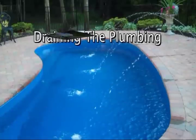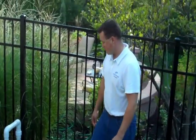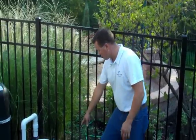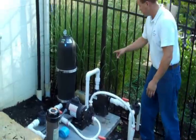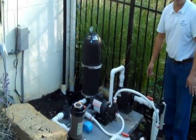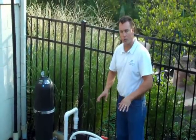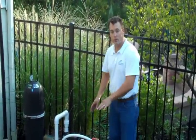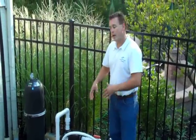Now our water is down where we want it to be, and we've gone ahead and turned off the equipment. First thing we're going to do is more or less take everything apart. This is our intake manifold, our return and water feature manifold, and each of our components all has a union on them. That's standard practice for us. We don't cut pipes apart. We unionize everything. You may have a little different situation, but we're going to break things down as far as they can go, and then go ahead and clear the lines with our shop vac.